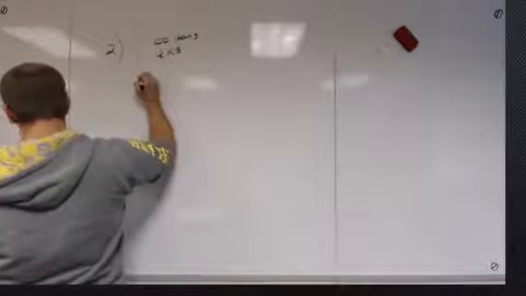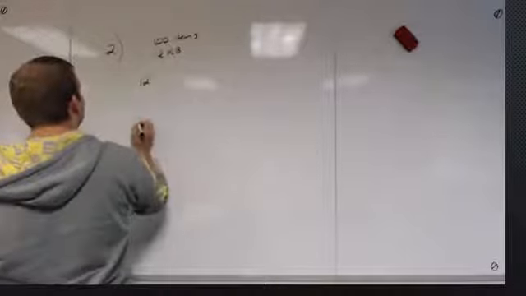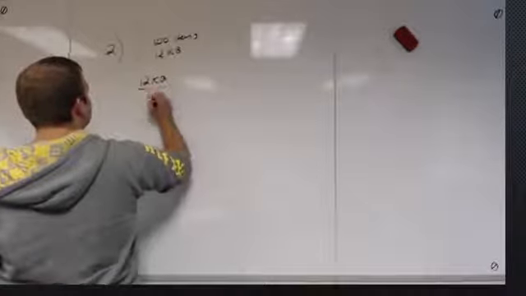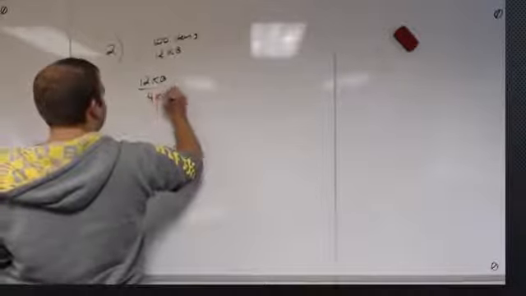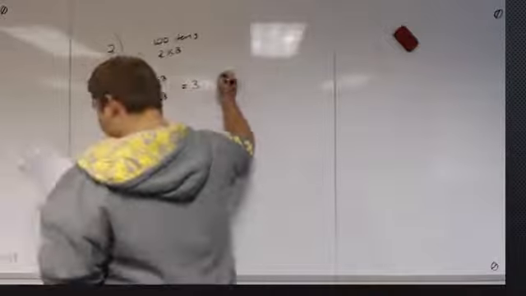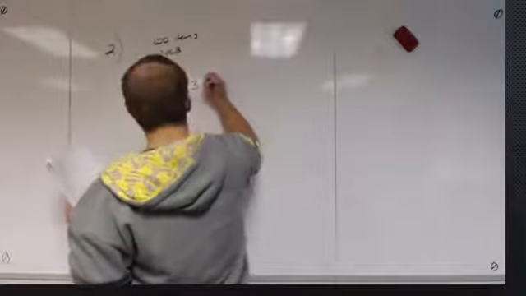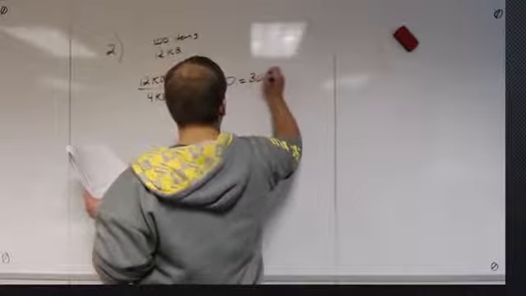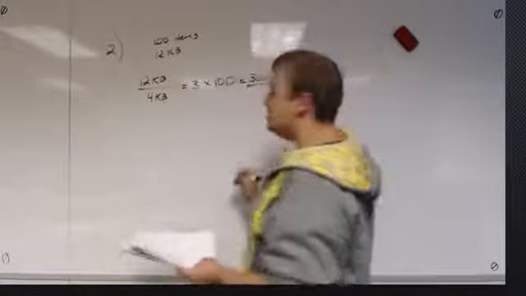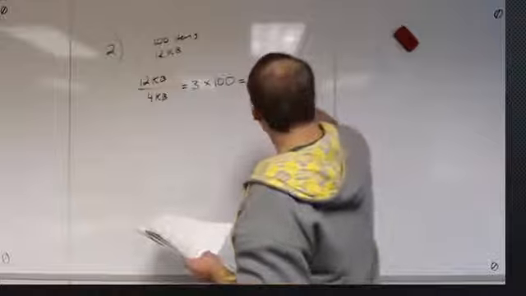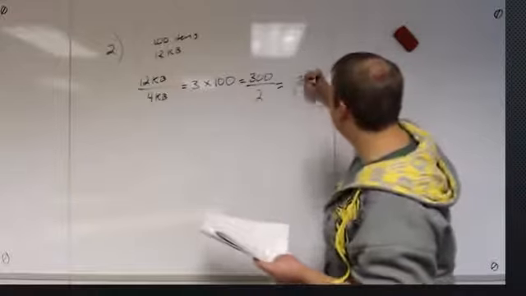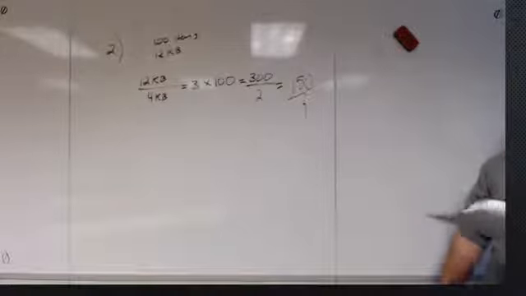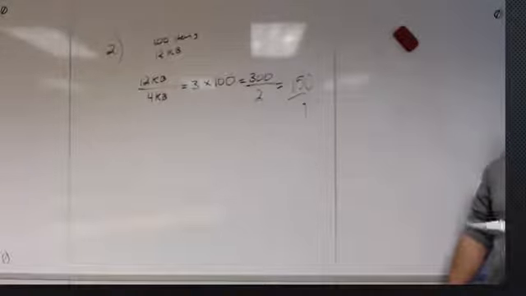So 12, that's an increment of 4. So we're going to divide by 4 KB, and that's going to give us 3. And then we're going to do 3 times the number of items, which is going to give us 300. And since it's eventually consistent, we're going to divide by 2 to get 150. Make sense? Gold star. Good?